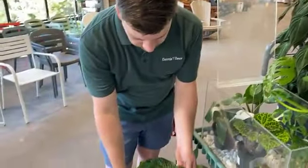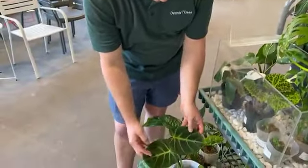So this is a beautiful philodendron. Can you hold that one up? Let's take a look at this while we're here too. This is luxuriance. That one just shimmers. Oh my gosh, it's absolutely stunning, like satin. Yeah, really beautiful. But anything with this beautiful leaf is really prone to spider mite.